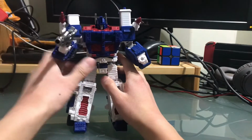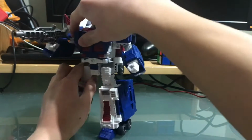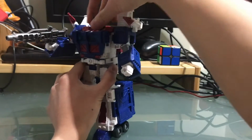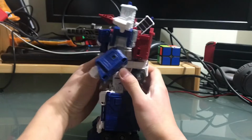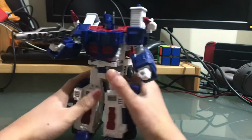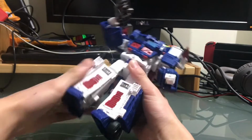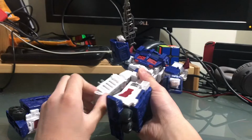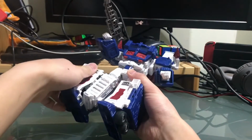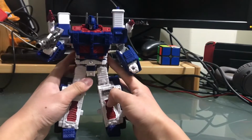And the articulation is pretty much the same as before, I think. Can he even turn his waist? You can barely though, because this thing's in the way. Oh yeah, and there's a toe articulation. Gotta mention the other side one too. But then again, that was the same articulation as my Galaxy Upgrade Optimus Prime.